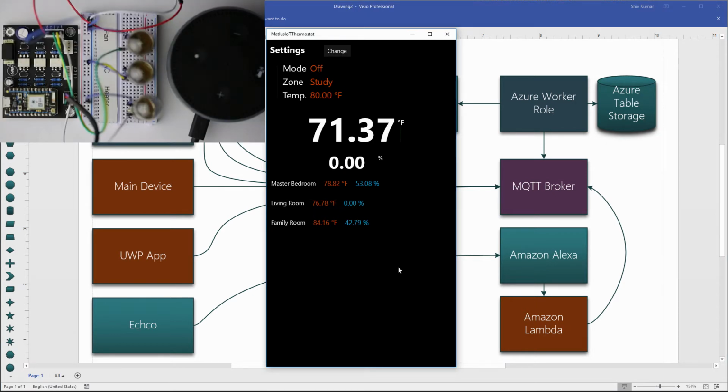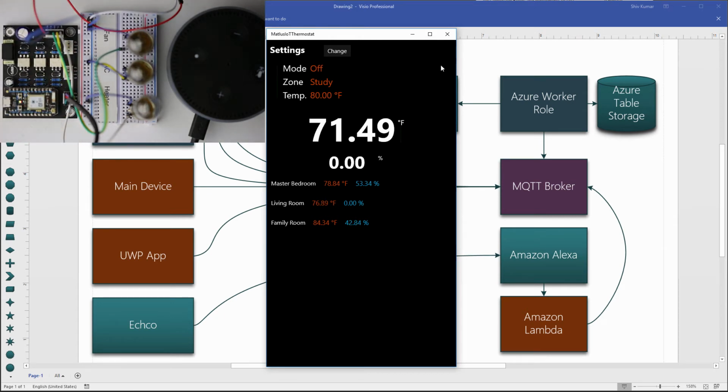So I could say, Alexa, ask thermostat for settings. The current zone is steady. The temperature is set to 80. The mode is off, and the heating and air conditioning is off. There's a little orange light that lights up here to indicate whether the heater or the air conditioner is currently on, and so she's reading that. And of course, of the three bulbs here, one of them will be turned on if an appliance was on.